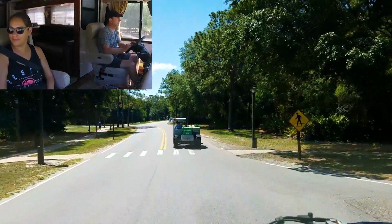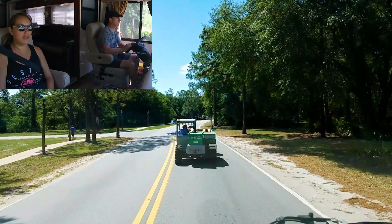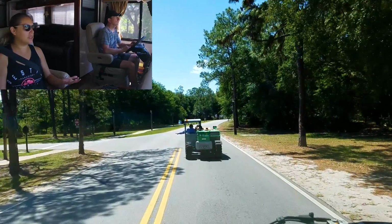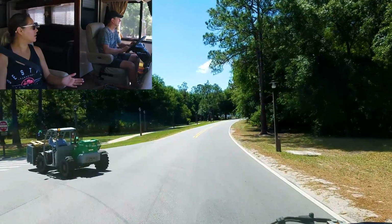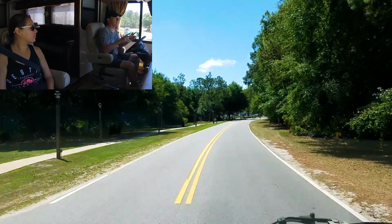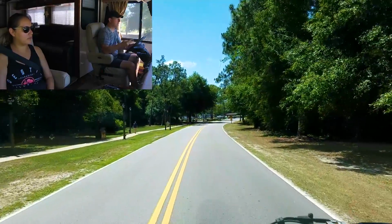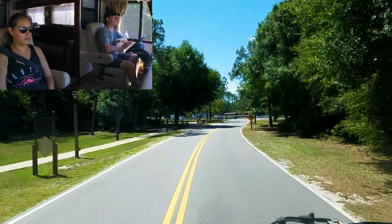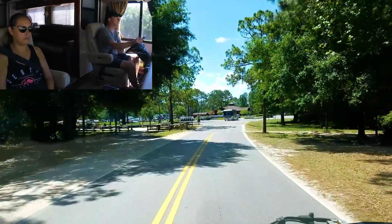Good stuff. We were very close to the restrooms. Our spot was ideal because we're walking distance to the pool, walking distance to the sing-along Chip and Dale thing at night where they put a movie every single night. We were walking distance of everything. The Meadow Trading Post is kind of right in the middle, and that's where the big main pool is. There are other pools, but that's the big main one. It's also where the bike barn is, where you can rent bikes if you don't have those. And as Lori said, the campfire program, a lot of stuff takes place right there in the middle of Meadows Trading Post, which we were extremely handy to.